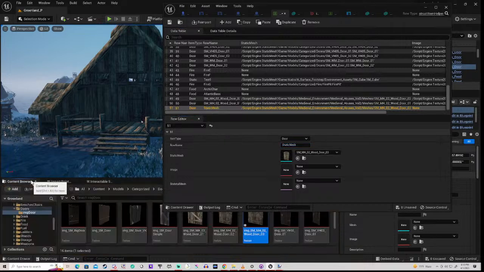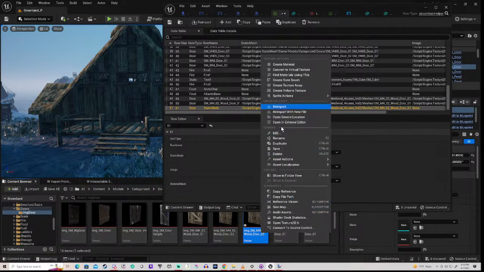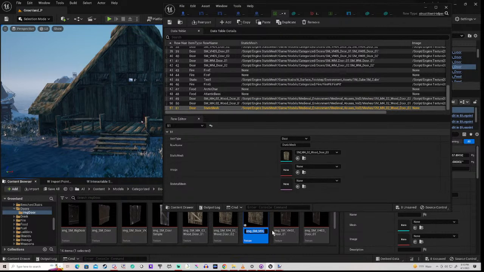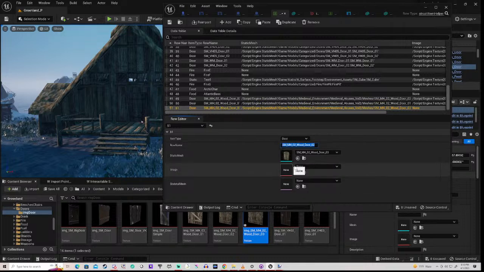Okay, it's going to be a pain, so rename, copy that, put that in there, take that out, hit return, and we haven't got an image, that's why.